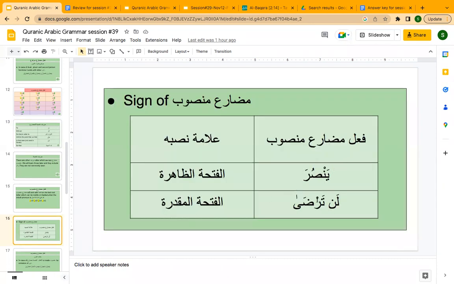But when I see here, I don't see any fatha at the end. But I will tell myself this mudare is mansub because of lan, and the fatha is implied or imagined, or thought of. I'm just thinking that this letter does have a fatha that is not visible to me. It's not as evident as the fatha on the ra, because my letter is a weak letter, right? Alif is a weak letter. It cannot take the fatha, damma, or kasra. It is always sukoon, always without any haraka.